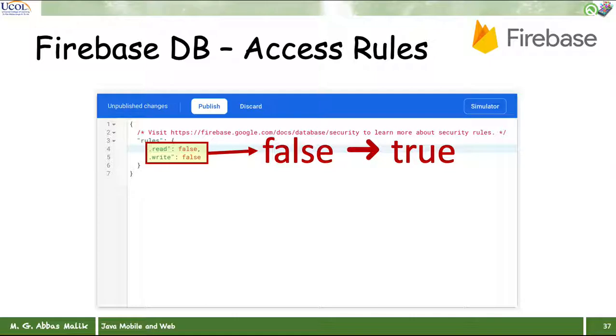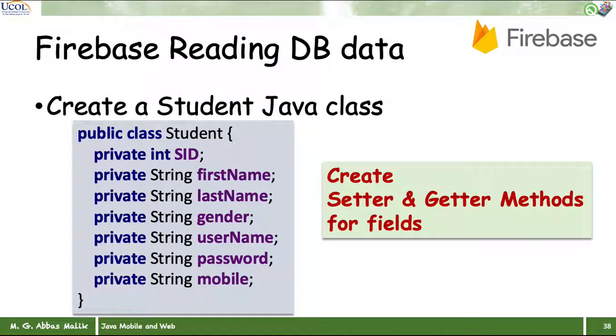It's not a right thing to do, but for our demonstration purposes, to make our life easier, we are doing that. Once we are done, this is our cloud side. Inside the Google place, we have created a Firebase project. Inside the Firebase project, we have added our mobile Android application as a client, and we also have created a database, and we have set the permissions for that particular database.